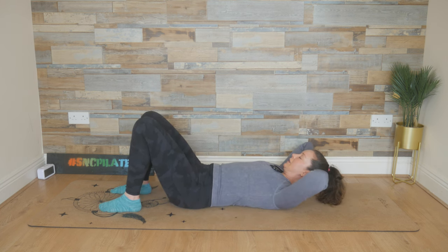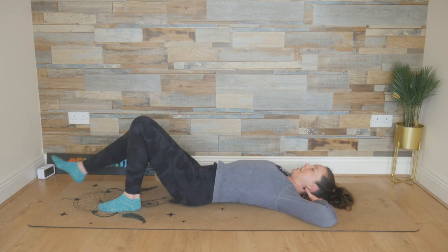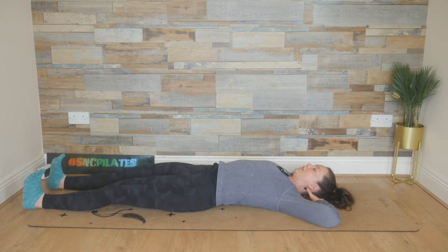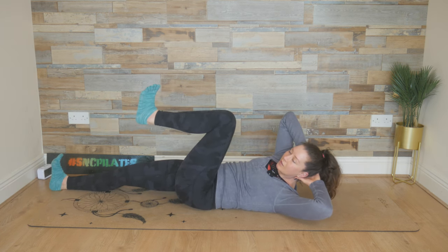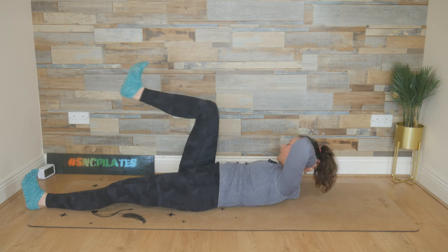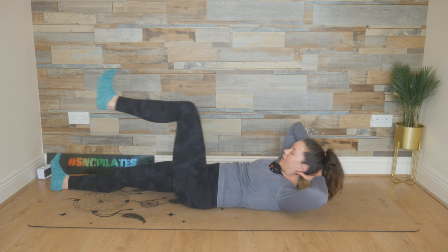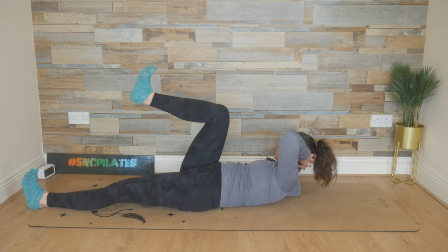Sweep the hands to the back of the head now, entwine the fingers. Tuck the chin and press the back of the arms into the floor. We're going to extend the legs out now for this one. Flex the feet, feel the stretch on the calves. Breathe in, exhale — right elbow towards your left knee, twist, and then bring it up. The twist movement comes from the waist rather than the neck. And then we lower down. Breathe out, twist, and then bring it back down. Slowing down that criss-cross movement.